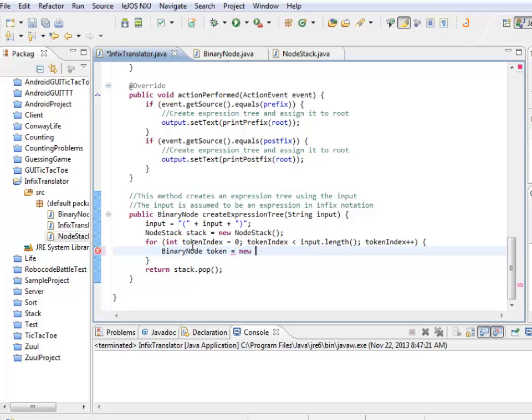So I need a new binary node, and I'll pass in, well, it's a string, but it's going to be input.charAt token index. Okay, so I have a new node named token, which is this thing here.